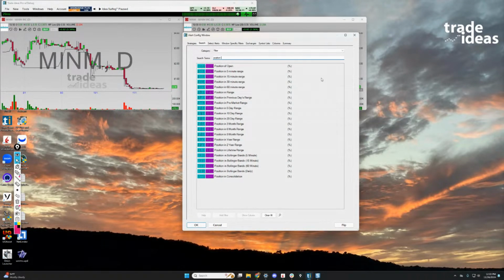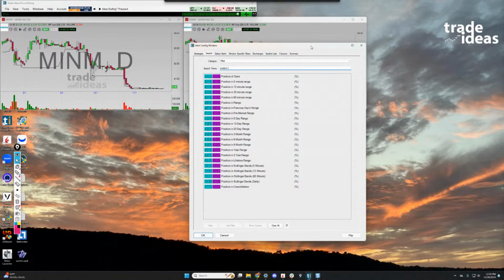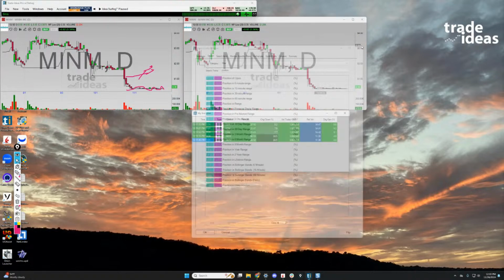So I always like to point that out because, like I said, you could have something crossing over and over again, and if you're trying to get in and out on the cross, it's just going to chop you to pieces, and you never really have an actionable signal from that cross. Because when you're just moving sideways, you can see a cross, cross and cross, and we never really went anywhere, right? There's never an actionable signal. So when you've got something that starts to move up and you get the cross while you're moving up overall in price, that's when the signal can become more actionable. So that's just my 2 cents on a cross alert.